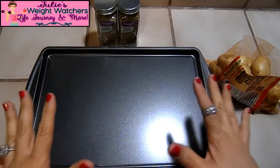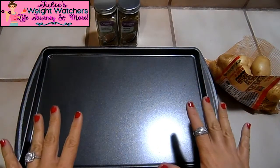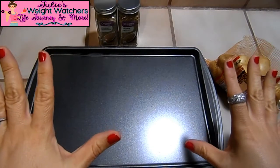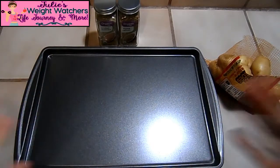Hi everyone, I'm back again with another easy recipe. This is one of my new favorites. Oh my god, my mouth is watering. It is so delicious and it's super easy to make.